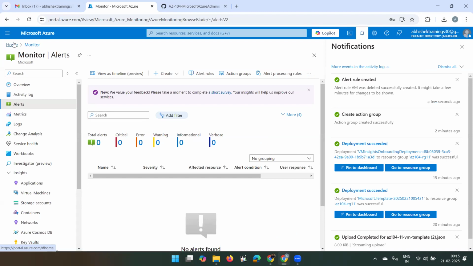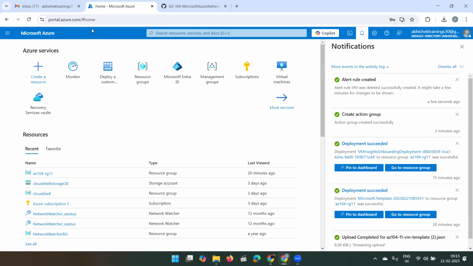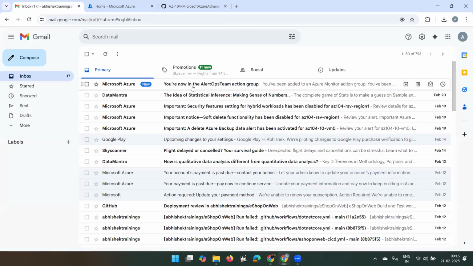You might get an email. Since you have configured the email, you should get an email.